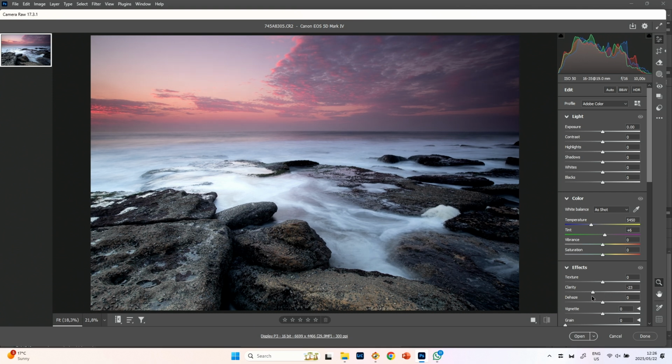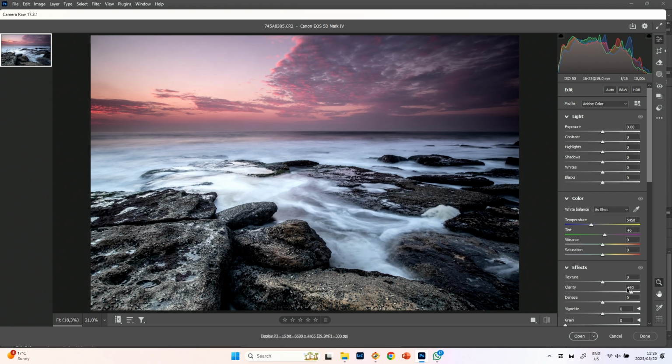From there, for some of the images that we're going to do here, I like a little bit of clarity on the rocks. You're going to see how we blend it in with the ocean in a second. The whites I'm going to bump up, the blacks I'm going to drop slightly. I'm going for a slightly more contrasty, moody look and feel. The highlights I'm actually going to drop on this one. Because I've got so much white in this image and I've bumped up the whites slightly, I still need detail in the highlights. By moving the slider, you'll see the highlights in the sky and in the ocean, where the waves are crashing and creating that foam, drop considerably.